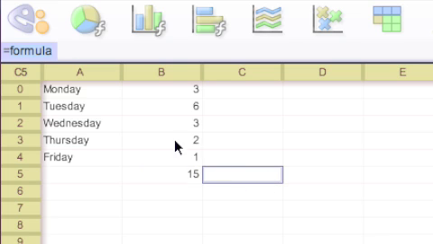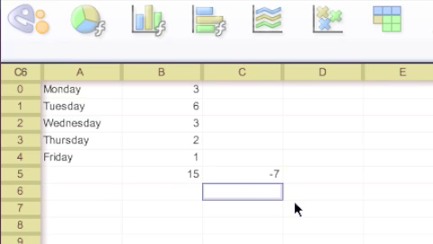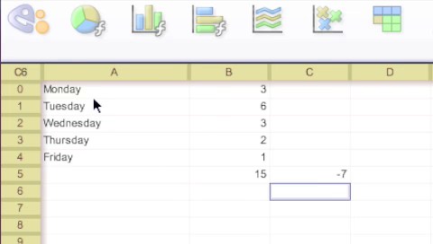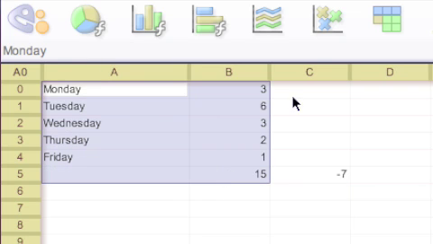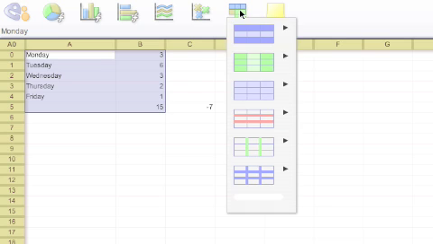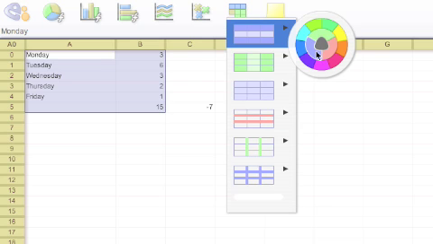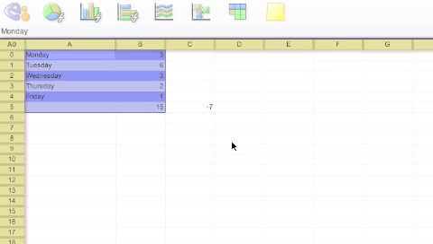I'm going to put in my own formula now. I type equals and then I click on cells to include them in the formula line. Minus, let's click on one more and return. Now I'm going to play around with formatting. I can change the width of columns and if I select this whole table I can make it look more like a table by putting in some coloured cells behind. There we are. I've got lots of options for different types of table and different colours there.